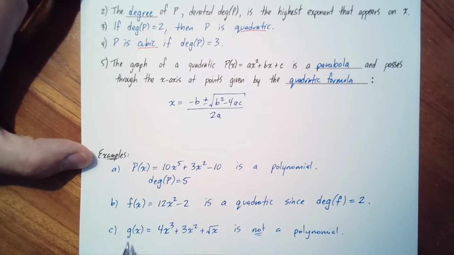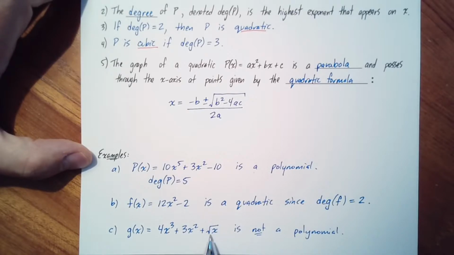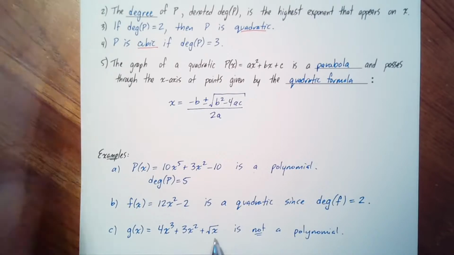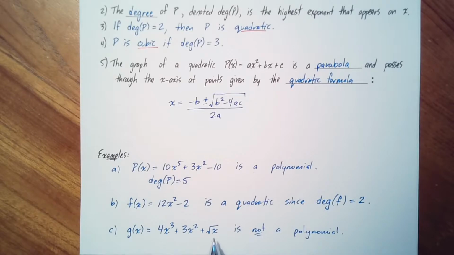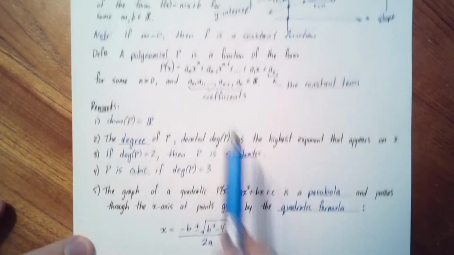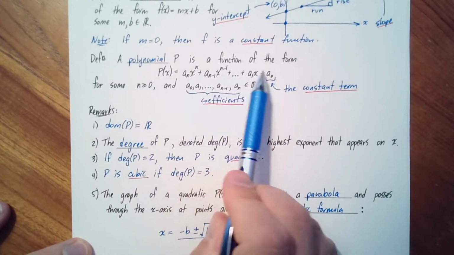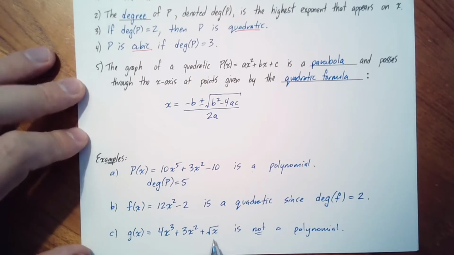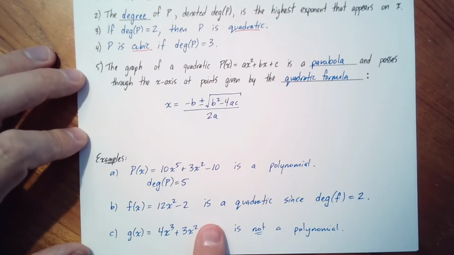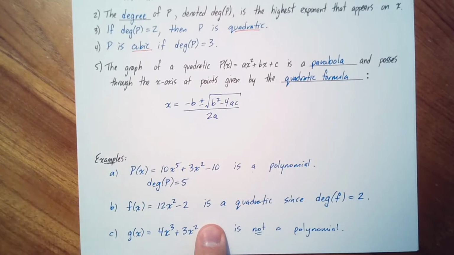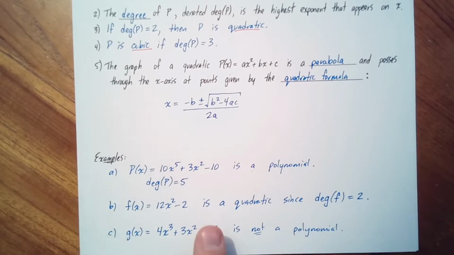But in this case, this function g is not a polynomial. The reason is because this x doesn't have a whole number as its exponent. If I wrote this as a power of x, this would be x to the 1/2, which is not allowed by the form of a polynomial up here. All these powers have to be whole numbers. So this is not a polynomial because of that square root. If I removed the square root of x and I just wrote 4x cubed plus 3x squared, that would be a polynomial. But because of that square root, it's not a polynomial. It's a perfectly reasonable function. There's absolutely nothing wrong with this as a function, but it just doesn't happen to be a polynomial.